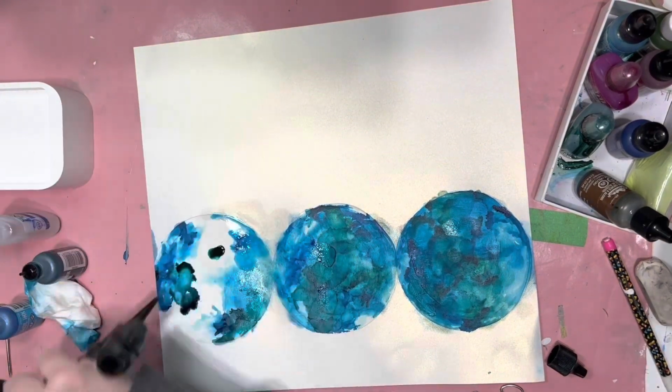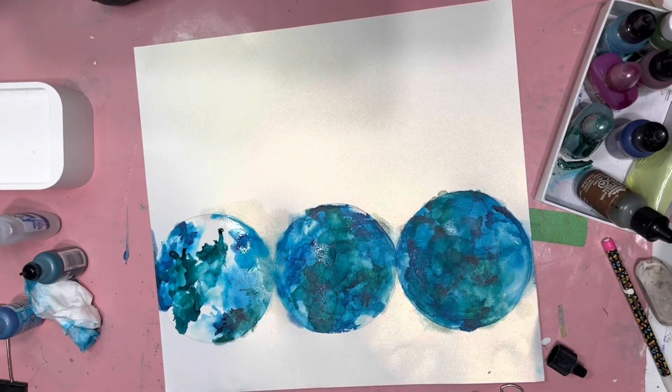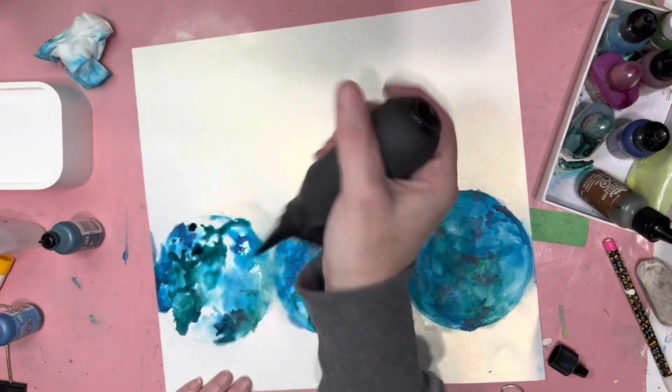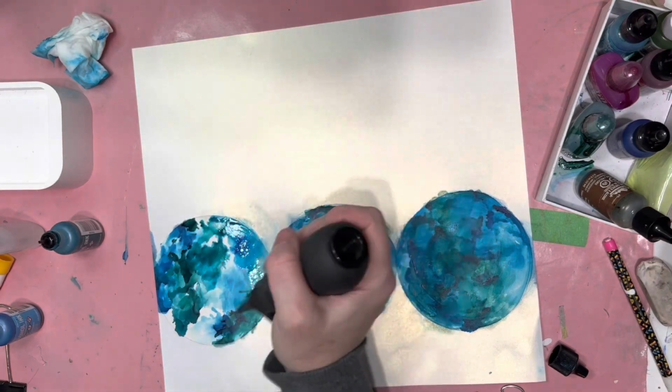Now, as you can see, the alcohol is going all over the place because it was leaking out of the bottle. So at one point I find another fine line lid that doesn't leak, so it works better. But that leakage caused the alcohol ink to spread out beyond the earth that I wanted. And so you'll see in the finished product, I'm going to cut out the earths and then attach them onto a different piece of pattern paper for the layout.